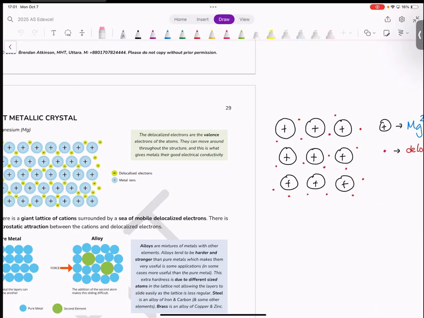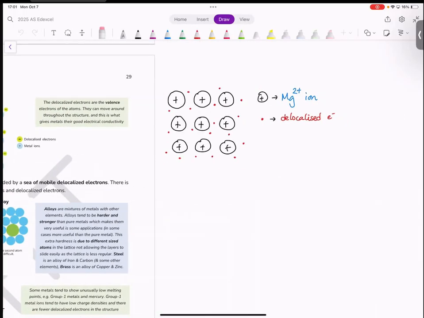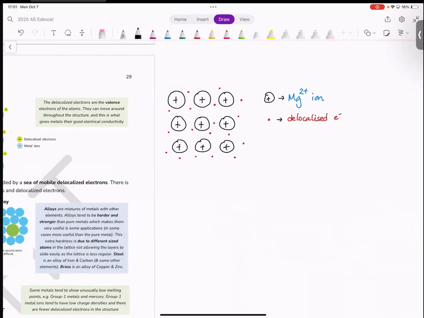So, magnesium lattice: label your symbols always. Red dot, so what it is. It could be an atom that you're showing me. So you label the dots and the symbols you're using. You're saying, why do you have to label the plus? Plus, how will I know you mean cation? You could have meant a proton. Obviously I meant a cation, but don't give them a chance to penalize you in the exam.